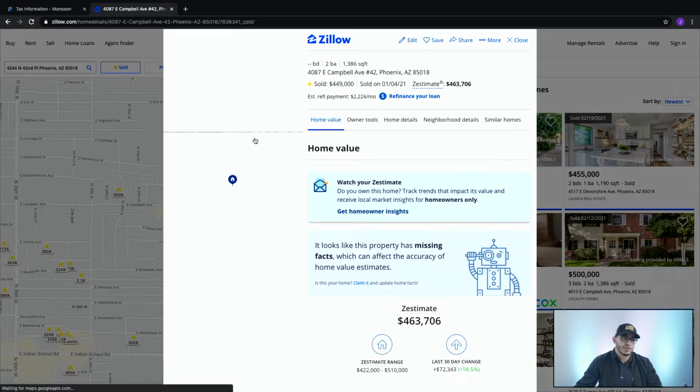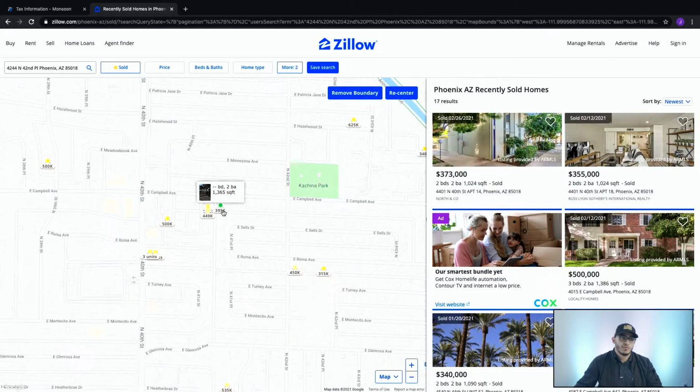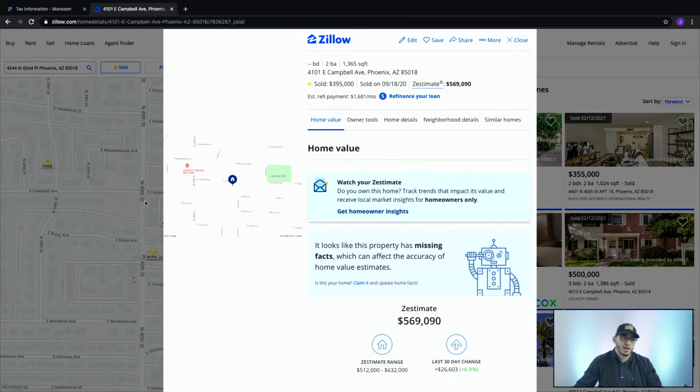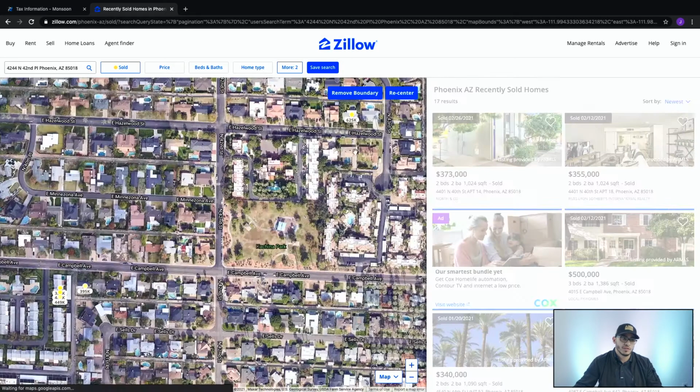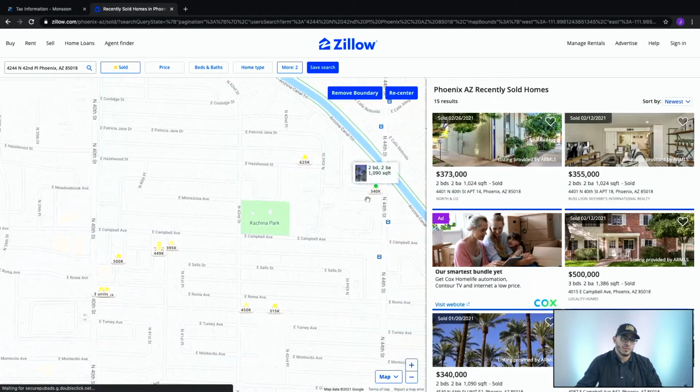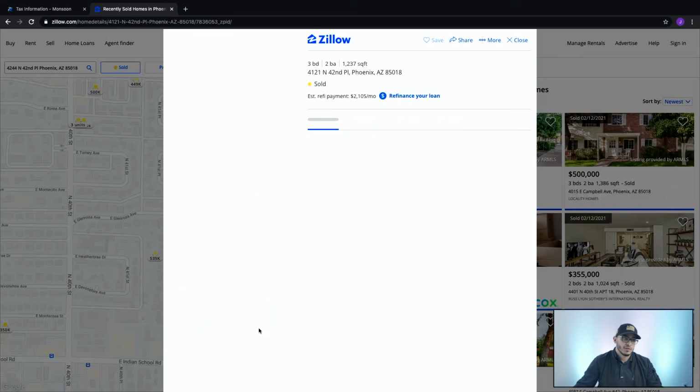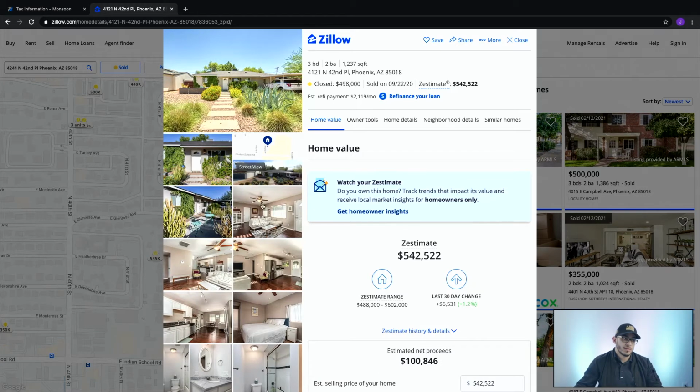So right here we have a 1,300 square foot house, no pictures. When running these comps, you're going to run into a lot of properties that don't have pictures. Obviously you want to look for the ones that do have pictures. That way you can get an idea of what's being remodeled and how much those are selling for. So right here we have a property that's a little bit smaller than ours, actually looks very similar. Another key note is you want to make sure that they have some similarities as far as the curb appeal, if it's a brick style home or if it's wood framed or if it has a garage, things like that.